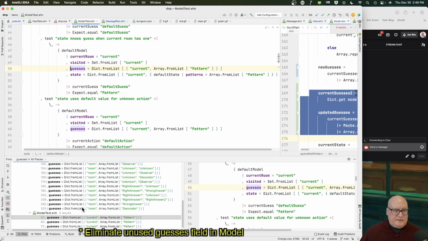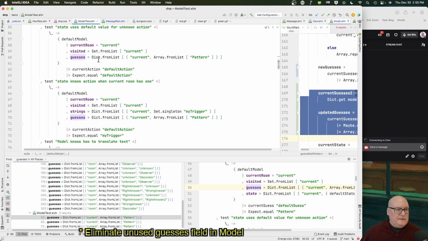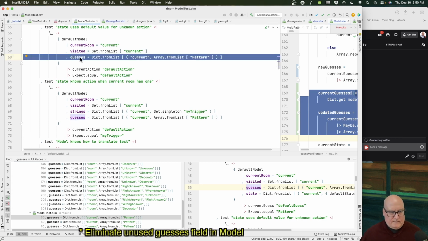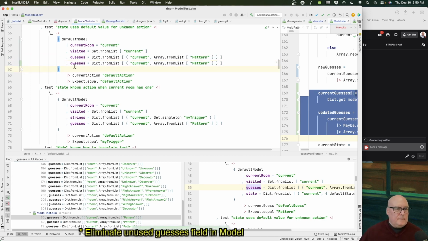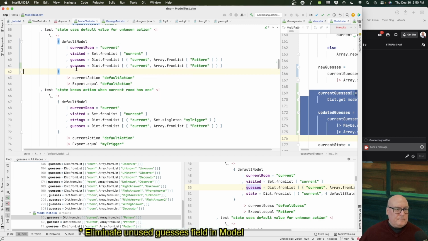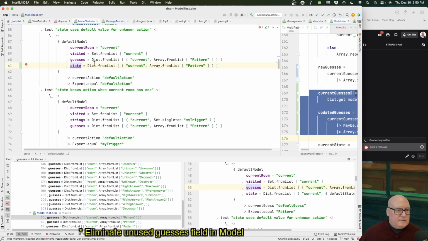Those are good. How about these? Default model with guesses. Okay. And state. The state is current 2.